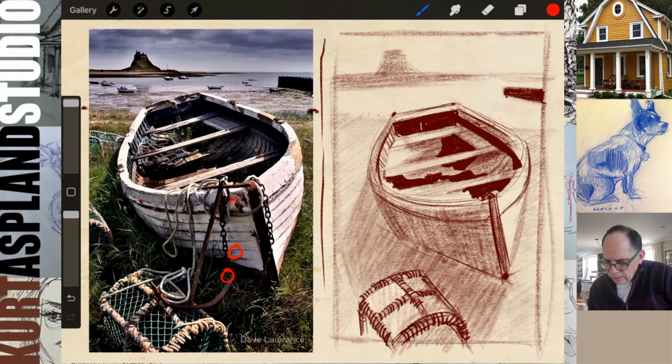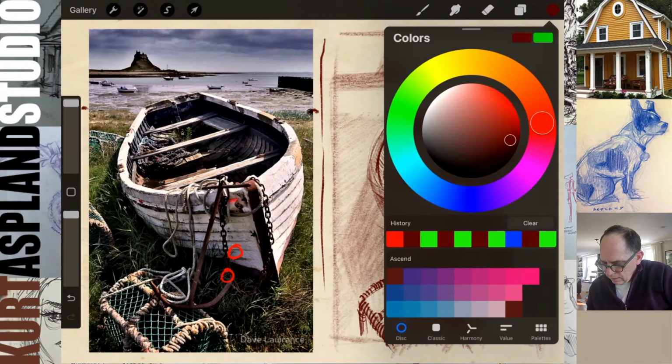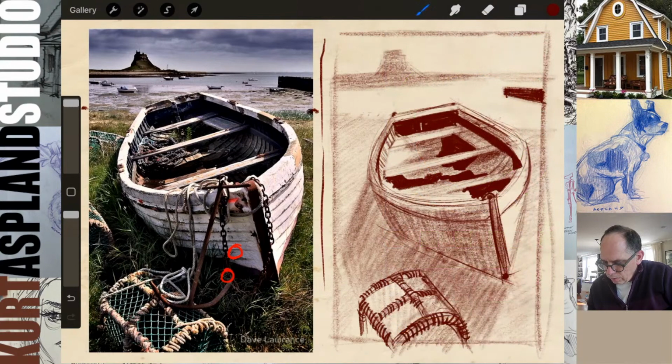Now look at my drawing. I have mine almost equal. All right? So let's kind of come back in here and add some more tone to the shadowed area down here.